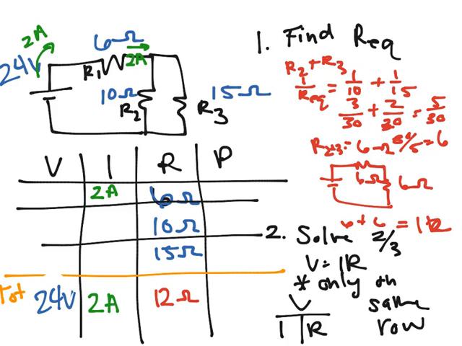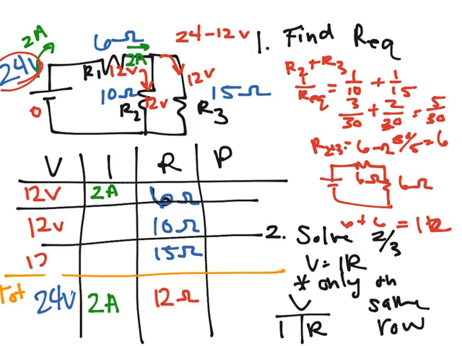Now we go back. We say, oh, we solved 2 out of our 3, V equals IR. So if we're solving for V, we're going to multiply 2 times 6, our resistance, and get 12 volts. Alright, so now we go back to thinking conceptually. We used 12 volts here. We started with 24. 24 minus 12 volts is going to be, you guessed it, 12 volts. That means if our electron goes this way, it must use all 12 volts, so that by the time it gets back, it used all 24 volts from our battery. Same thing if it went this way, it also used 12 volts. And that's why the voltage in parallel will always be the same. So these actually all use 12 volts.